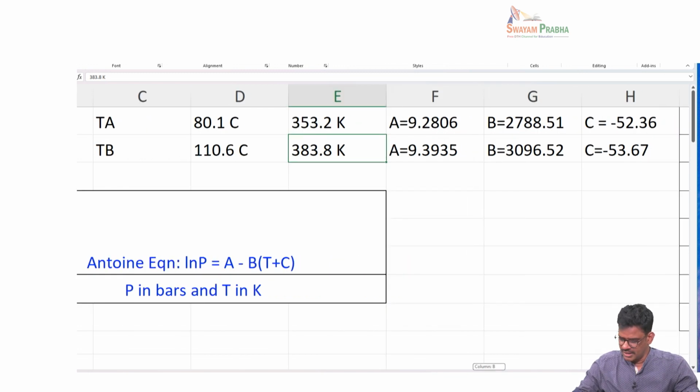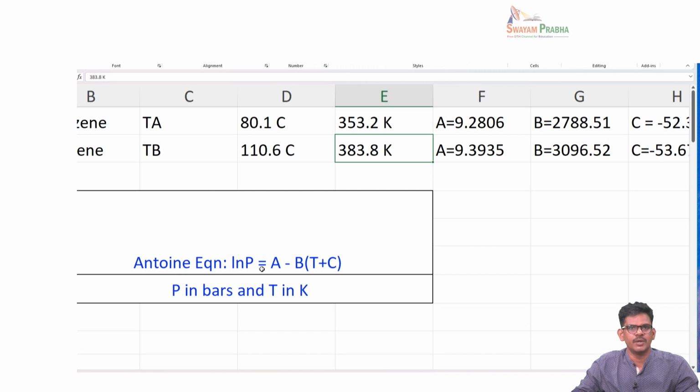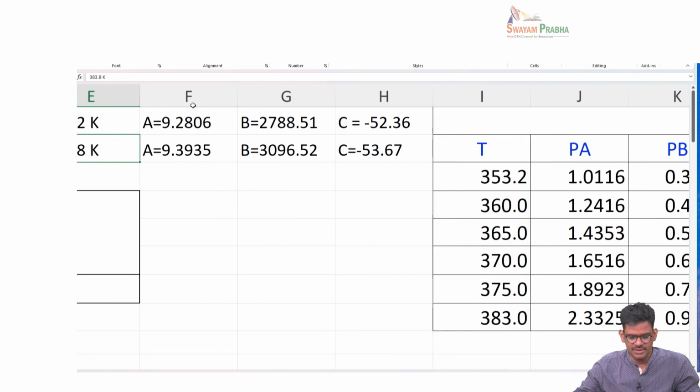Then I go to this Antoine equation, which is given as ln P is equal to A minus B by T plus C, which I said already. One thing you have to be very careful about is what units are used, okay. The constants A, B, C values will depend on what unit systems are used. In this case, P is in bars and T is in Kelvin. So you have to stick to that choice of units. I looked at some standard data book, and I found the values of A, B, C for benzene and toluene, which are given here.